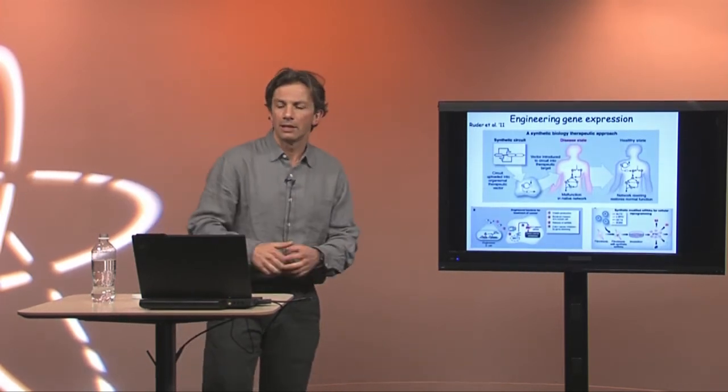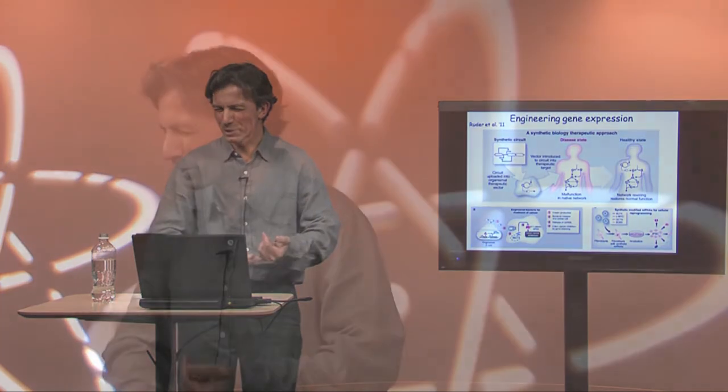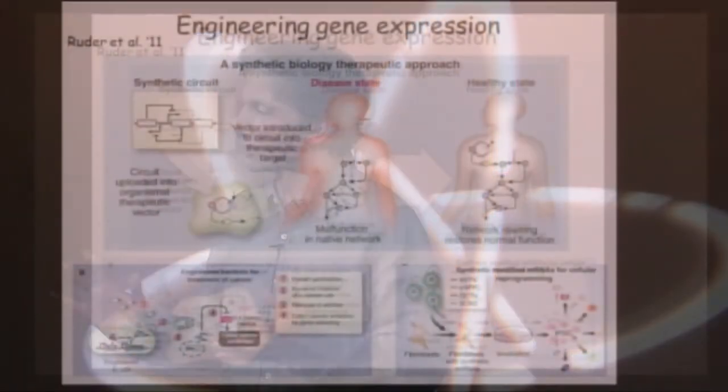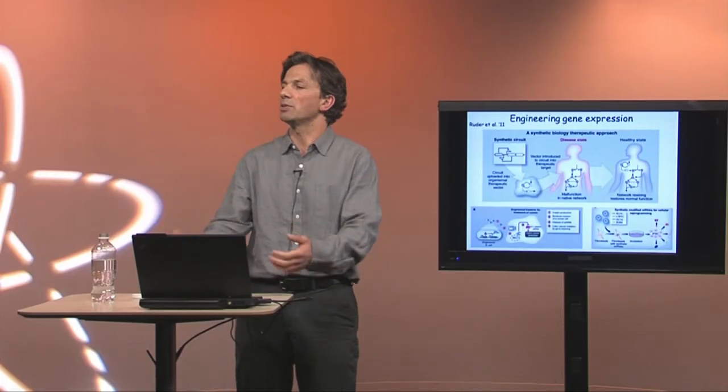And finally, just to maybe end on a more positive note, because I've talked about tuberculosis and cancer, and that's not going to make anyone feel very good. Here's the last slide, a feel-good slide, and that's something that we're trying to actively do in this field, using the knowledge that we're gaining about how cells make decisions. The thing we're trying to do is to engineer gene expression. In other words, we've come to the point now where we understand at the molecular scale how genes are turned on and off, to the extent that we can actually make synthetic circuits. And those synthetic circuits, which means connecting different genes so that they produce novel chemicals, can be used in medicine.